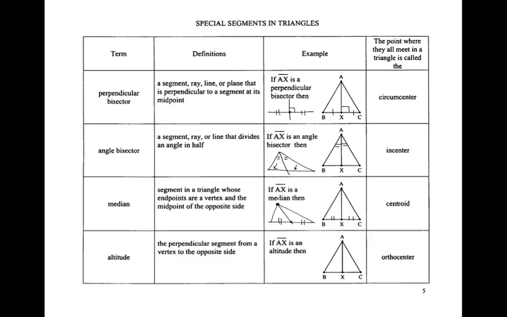Altitude we mentioned before, another name for altitude would be height. And altitude is simply a perpendicular segment from a vertex to the opposite side. So it's very similar to a median, except I get the right angle without getting the 2 congruent segments at the bottom. So again, when I go to draw a random triangle, the altitude has to start at a vertex and go to the opposite side and make a 90 degree. Clearly that's not hitting the midpoint of the opposite side, but it's still making a 90 degree angle. That's all you get from those definitions.